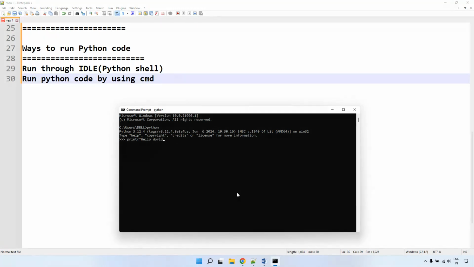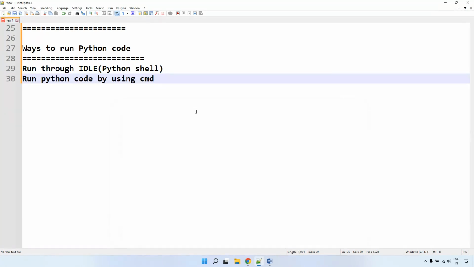You can see it here, guys. Now, once I click on enter, the same statement has been printed in the console. Like IDLE, command prompt is also like IDLE. You can execute only one single statement at a time. Now, if you want to have multiple lines of code, which is only meant for some small purpose, you can specify that particular code in some Notepad or Notepad++.